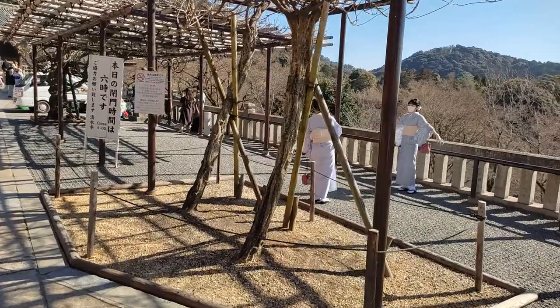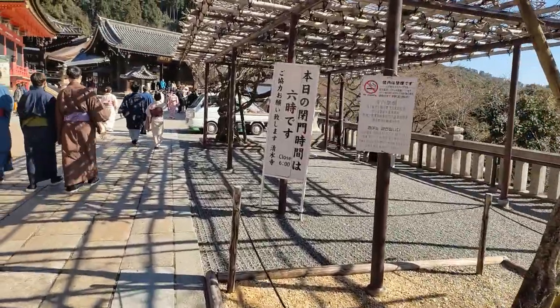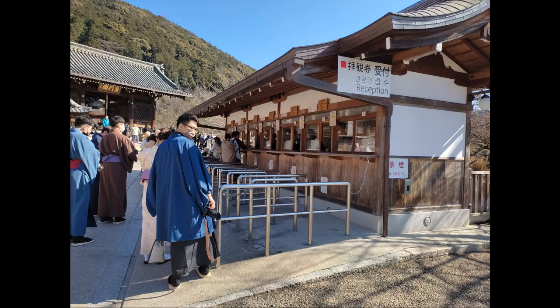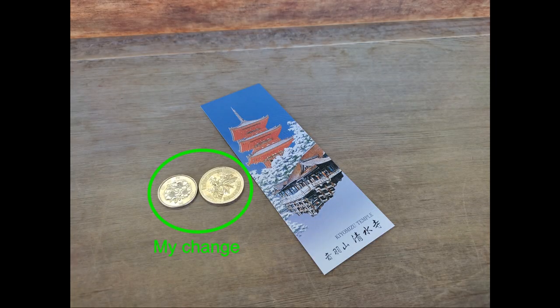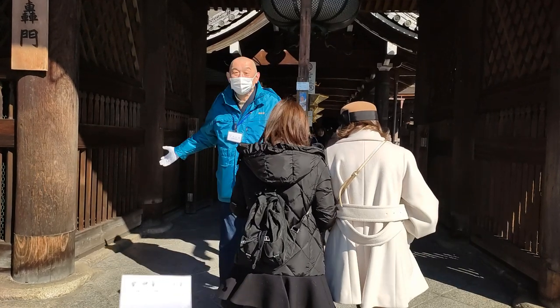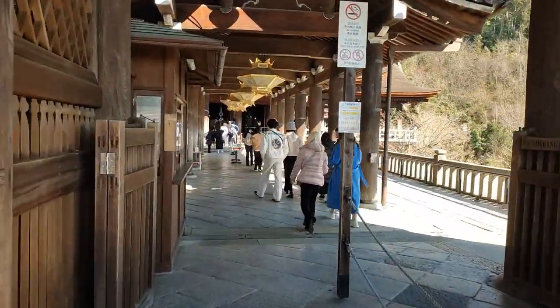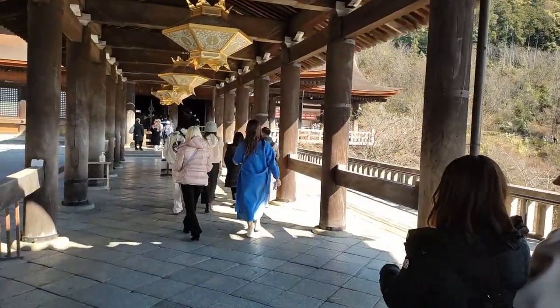Passing by the pagoda, encountering a woman attempting to fly over it, and realizing that the rental kimono is also available for males, I came to the ticket counter. Like I said earlier, the admission fee is only 400 yen, which I believe is very humbly priced for the value this place offers. I'm now walking through the covered corridor connecting the Todorokimon gate, where they check your ticket, and the temple's main hall.